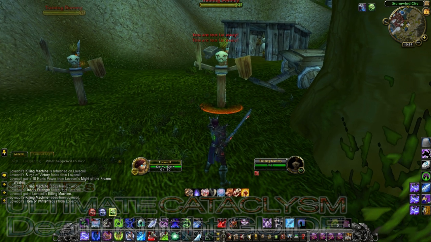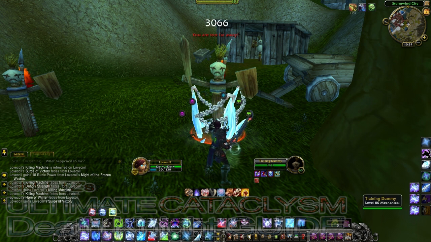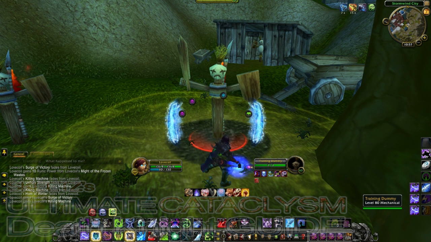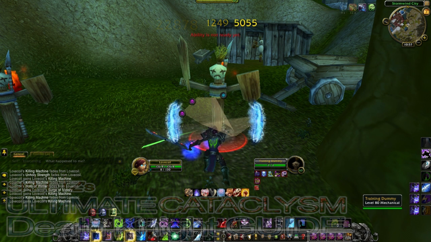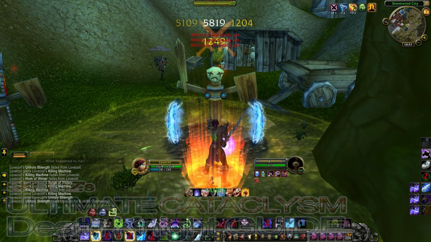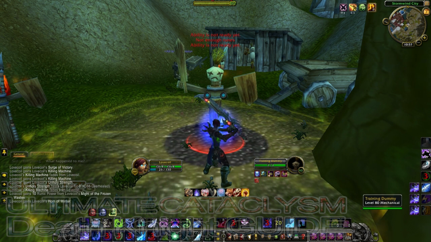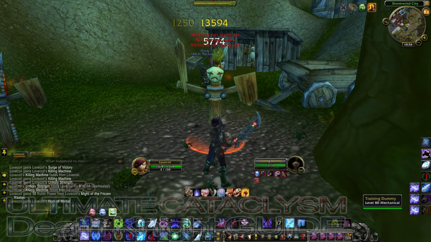But for your rotation, you want to start off with Chains of Ice. Then you Plague Strike to get your diseases up. Now you've got both your diseases up. You've already got 40 runic power. You get Frost Strike, and you start Necrotic Striking. You get Necrotics off, and you can start Frost Striking and Necrotic Striking. Make sure you use your Horn of Winter to get them up.